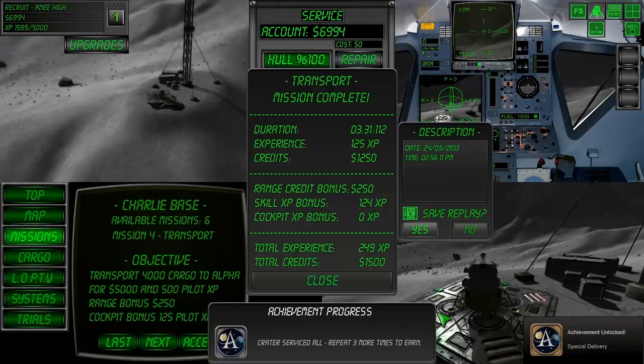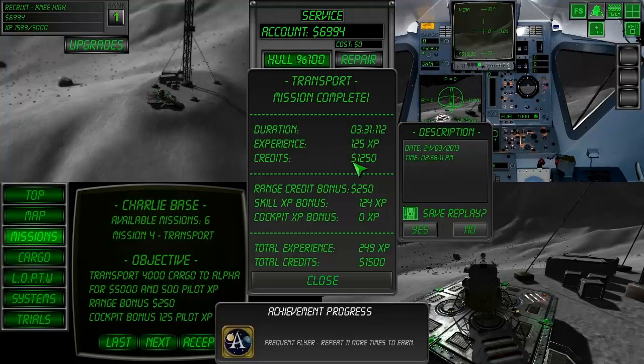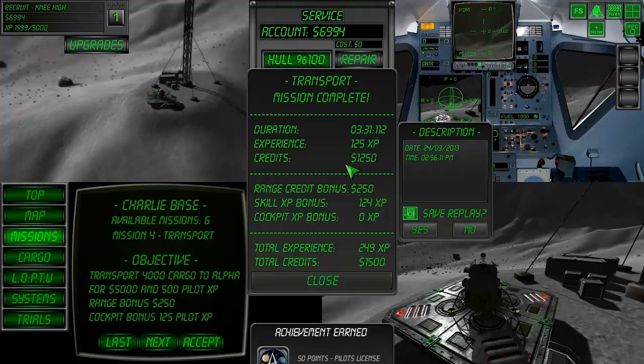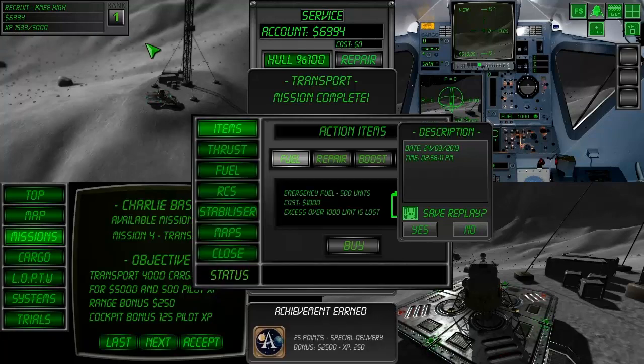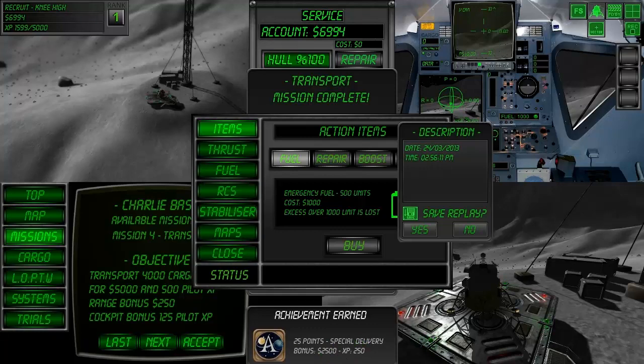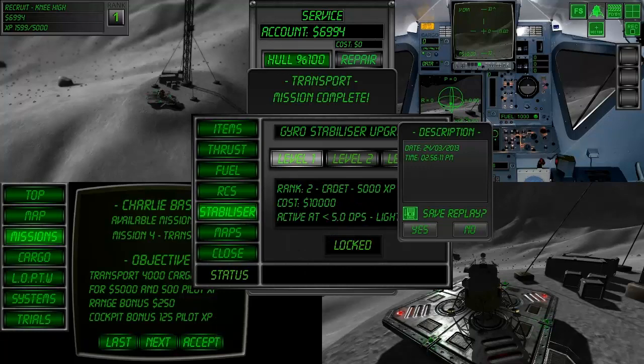Oh god, look at all these achievements we've got. So 3 minutes 30, we've got some experience, got some frequent flyer. Repeat, oh, I didn't read that. Credits, we've got 50,000 bonus, we've got credits coming out of our ass, we've got 67 grand, so I think we've got 25 points for special delivery, and so we need stabilizers. Flight master, repeat 9 more times to earn. Oh right, so this isn't stuff I've earned, this is stuff that I can earn, I guess.